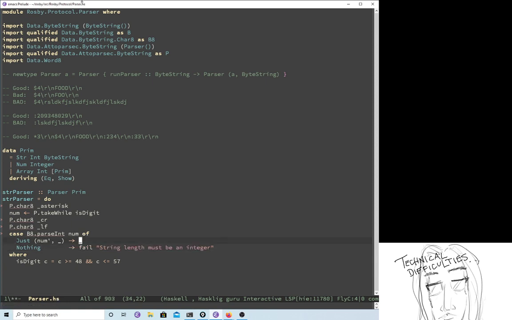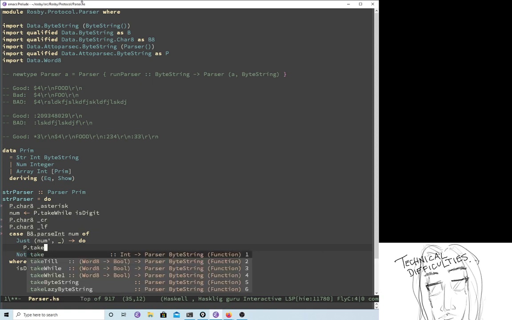Okay. And in the just case, we have num prime now, so we can continue parsing, and we've already consumed the carriage return and line feed. So we're going to use Parsec's, I think it's take. Yeah, take. Take takes an integer, as you can see, and parses just that many bytes.